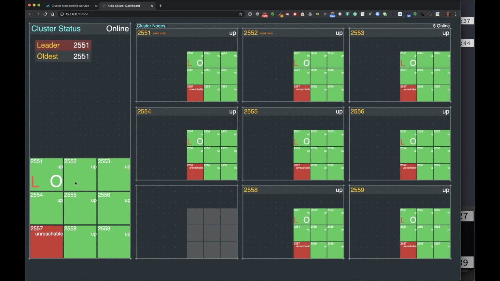So this is not a good situation because the cluster's in a state where it really can't make any node level decisions, because when a node is unreachable, the cluster can't reach convergence on being in a stable state. And when that happens, the current leader becomes in a state where it can't make certain critical decisions. And those decisions are things like upping a node or having other nodes leave the cluster.